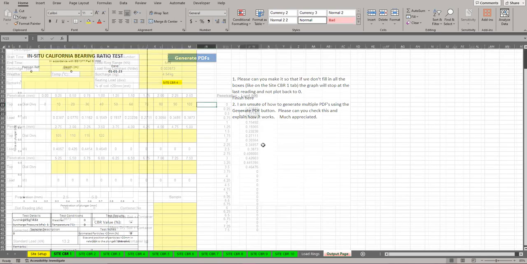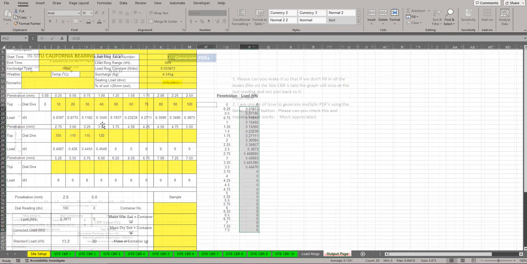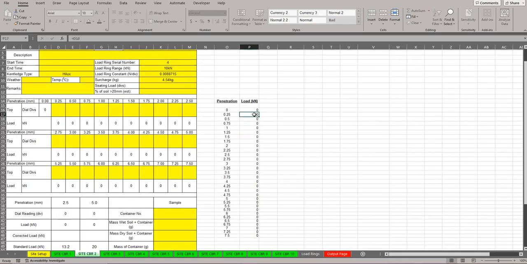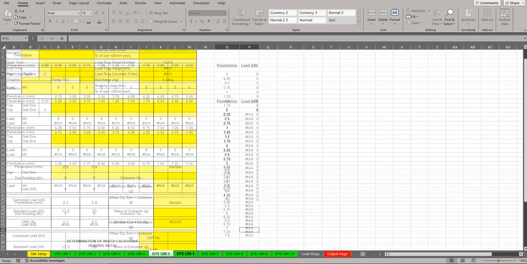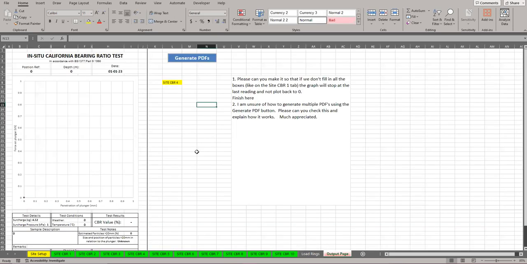The other control could be, for example, in CBR1 there is a value in the P17 cell. If there is a value in it, it means there is something that can be plotted, so we can pull the values and create a PDF. Similarly, on CBR2 there is no value on P17, which means there is nothing to plot, so we can skip that and consider that there are no values available to convert to PDF. Similarly, we can look through all of these sheets. If there is no value or there is an error on D18, we can define a criteria on which we can plot the multiple PDFs.